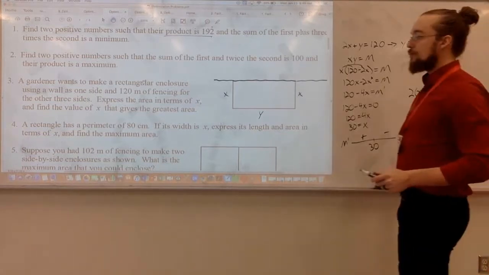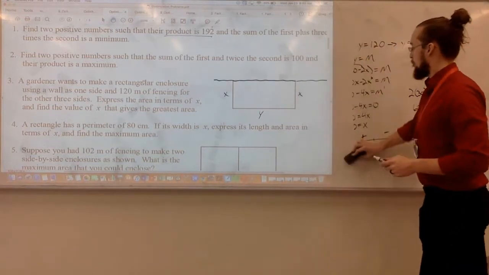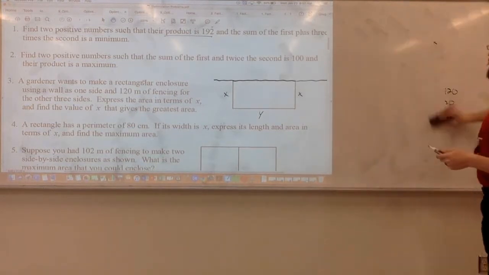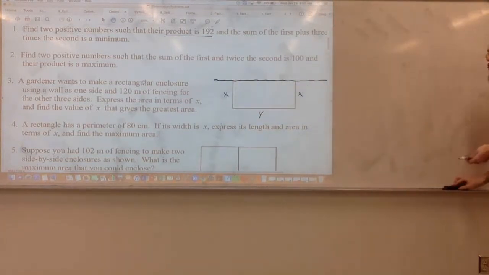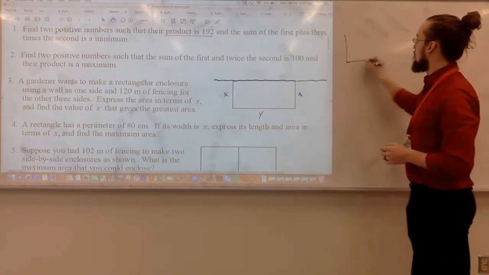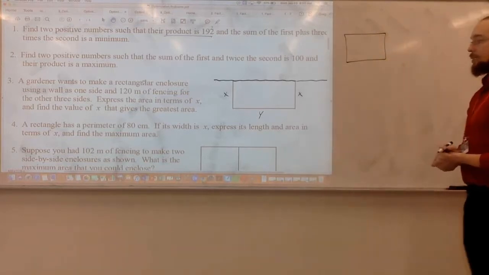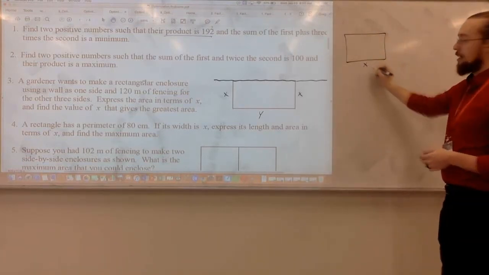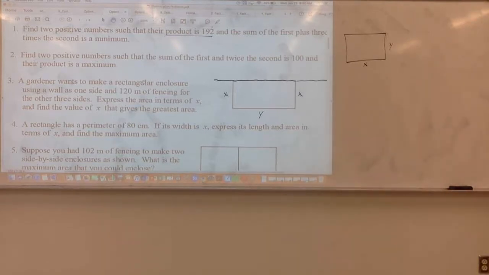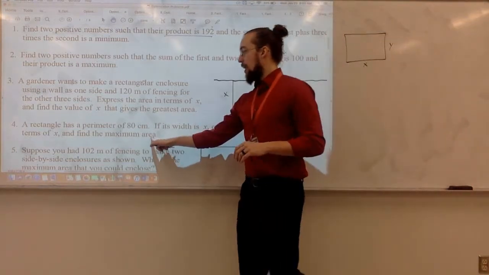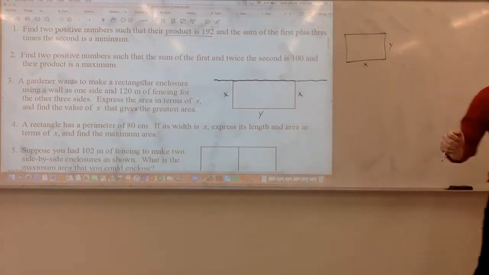Yeah, so number 4 then. Pretty similar, except we don't have a border, right? We don't have a wall or a river or something like that. Here, we're just making a rectangle. Its width is x. Don't know its height either. So I want to find the maximum area given that the perimeter is 80.